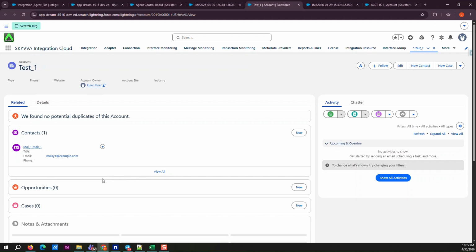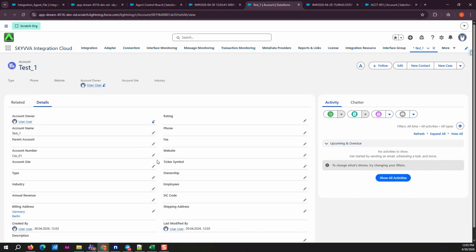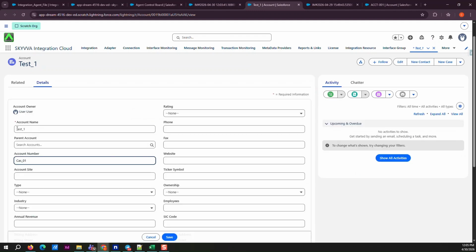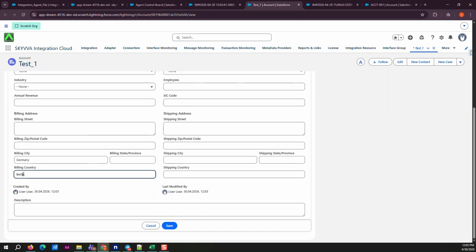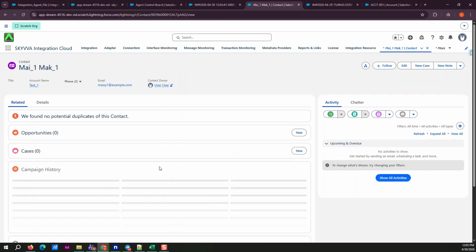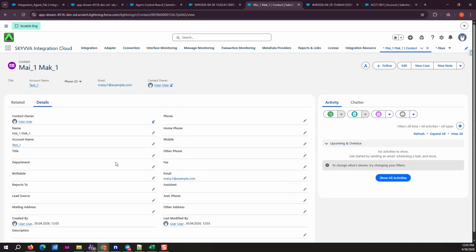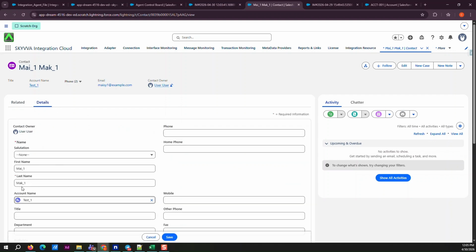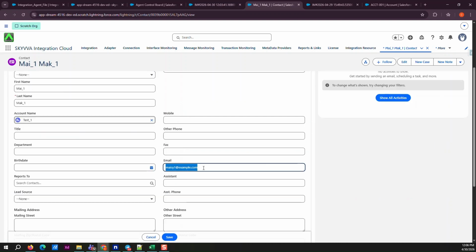Click on Account to verify data in Salesforce. The account name, account number, billing city and billing country are correct. The contact fields, first name, last name, and email, are populated correctly.